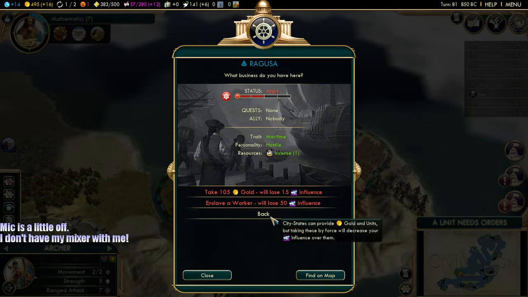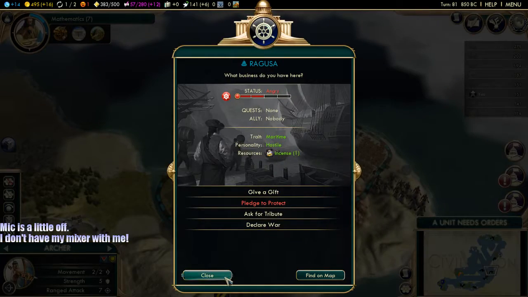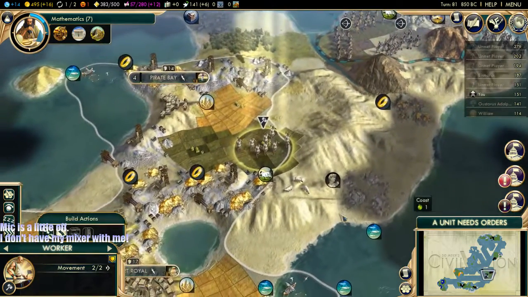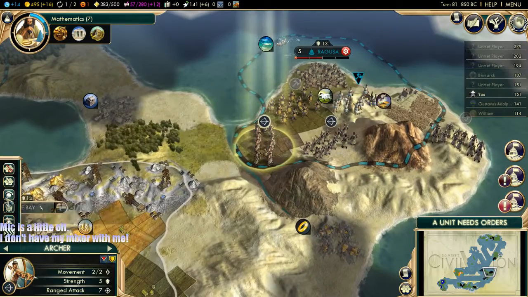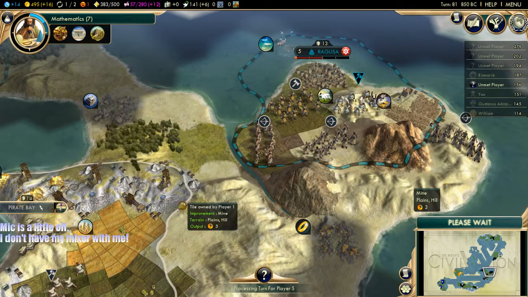I'm sorry. Can we ask for tribute? You're not even going to... Okay, well, you kind of brought this on yourself. You know what? I'm going to wait one more turn, see if they can get 6 pop. And for those of you that don't know, when you take a city, it divides the population in half. So if I take the city at 6, it goes to 3. If I take it at 5, it goes to 2. So that extra population could be actually quite good. We'll see how it works out.